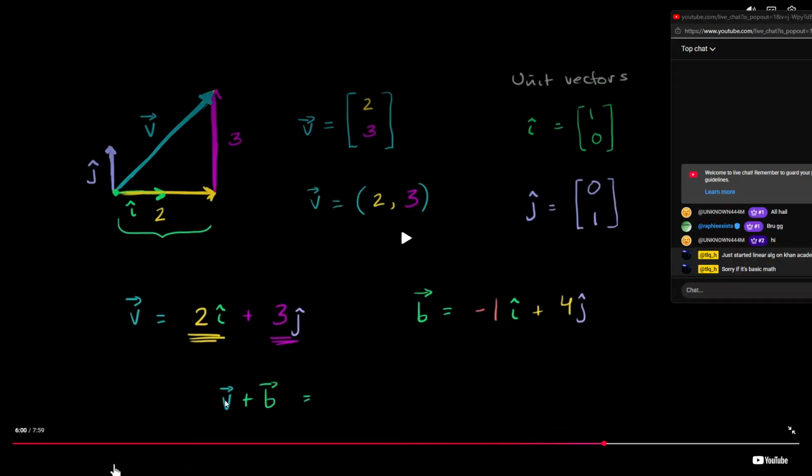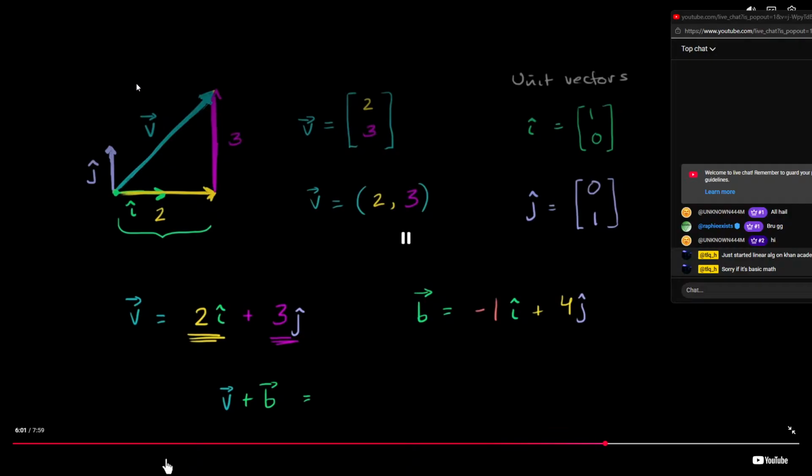Well, okay, so vector v is this, and then vector b is equal to -1 times i plus 4 times j. Okay, and it's saying adding. So we have to identify b first. -1 times i is just going to be 1 unit left, and 4j would be 4 up. So it'd be kind of like from here to here. And it's saying what is v plus that? If it goes from here to here, it'd be somewhere between here and here, but I don't know how to do that mathematically yet.